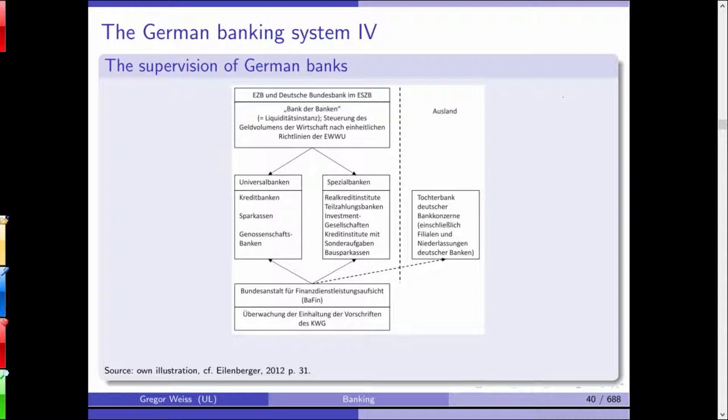Since a couple of years, BaFin has been authorized under law to prohibit certain trades and certain contracts and certain instruments. It used to be that BaFin did not have the authority to prevent any type of financial instrument and ban any instrument. Nowadays, they have this authority under law. And they have used this only once, I think, for CFDs.